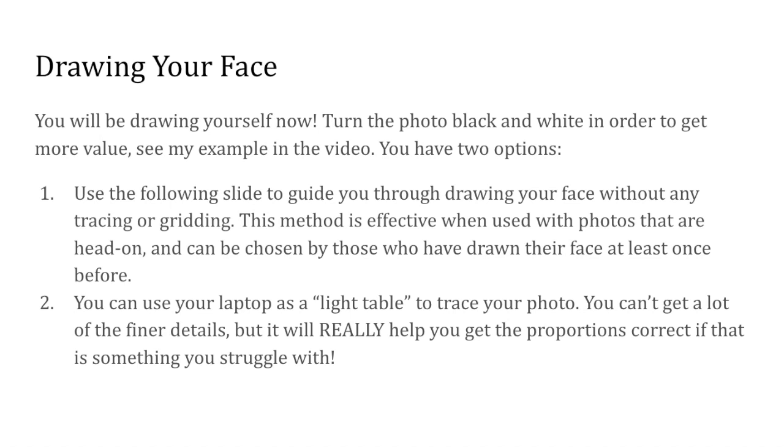You can turn your photo into black and white, especially if you're doing the second option. The first option too, really both are good. If you're drawing in pencil, that's the big thing. If you're drawing in pencil, turn your photo black and white because that may help you find more values as you use your pencil. So you have two options here, like I said.